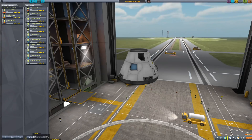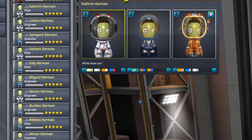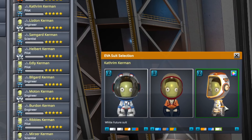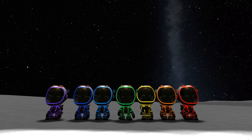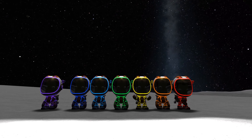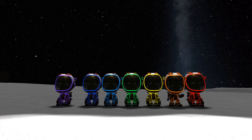Colorful Kerbals! A previous version of KSP added the ability to choose a different suit for your Kerbal. Now this opens a preview window where you can select between three suits — the regular one, the Making History one, and the Breaking Ground one — plus multiple variants of each. You can check how your Kerbal looks with the helmet off, create a custom suit, and set a custom suit light color for the EVA suit. The game remembers which colors you chose for each Kerbal, which is just like the next item.